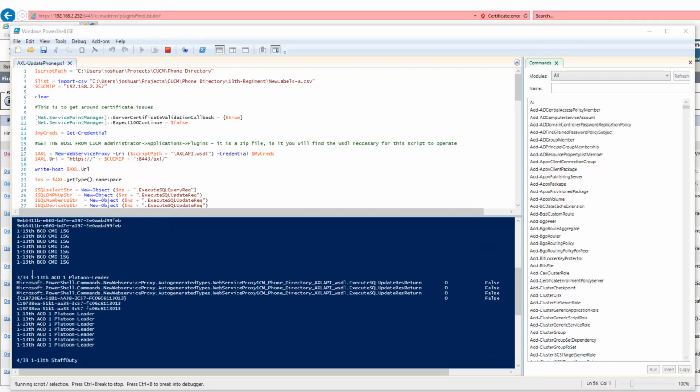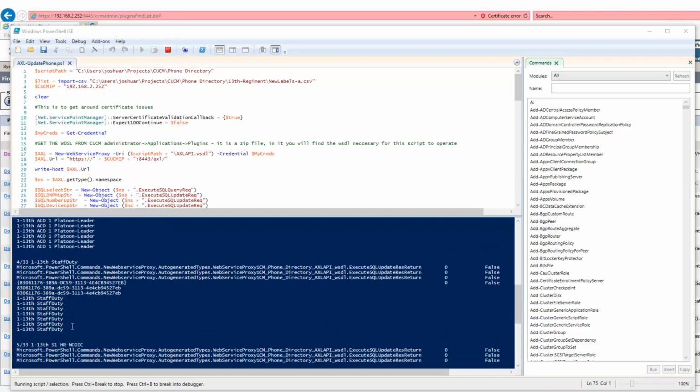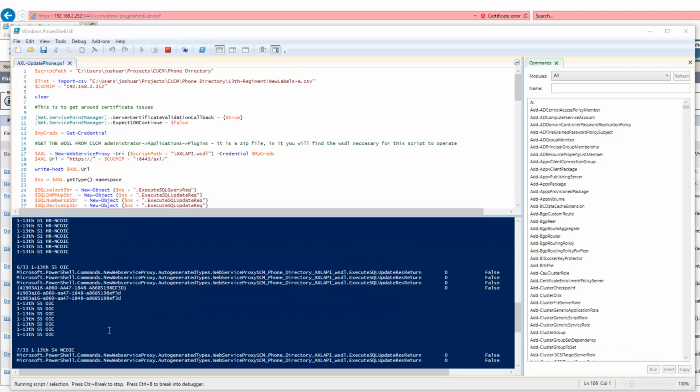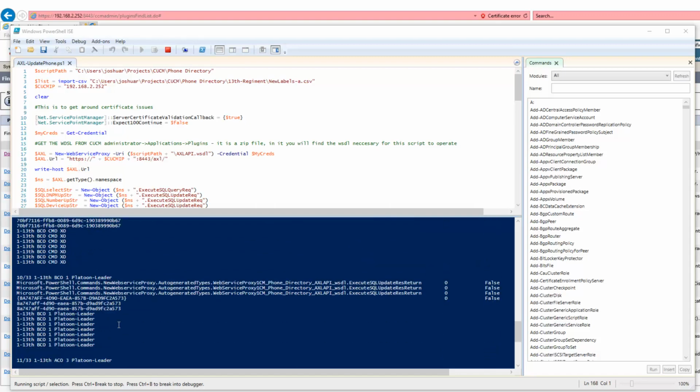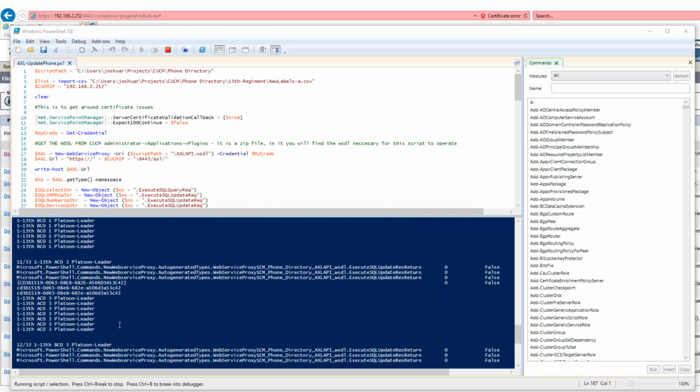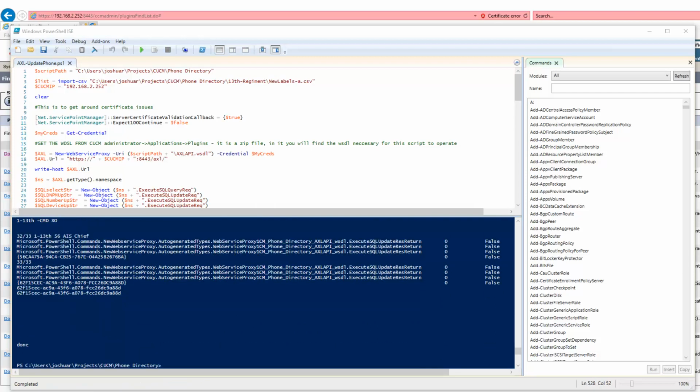And when you start seeing this pop up exactly like it is here, labeled about 15 times, 6 times, 7 times, something like that, you know it's working correctly and it's updating that directory. And when the script says it's done, well, it's done.